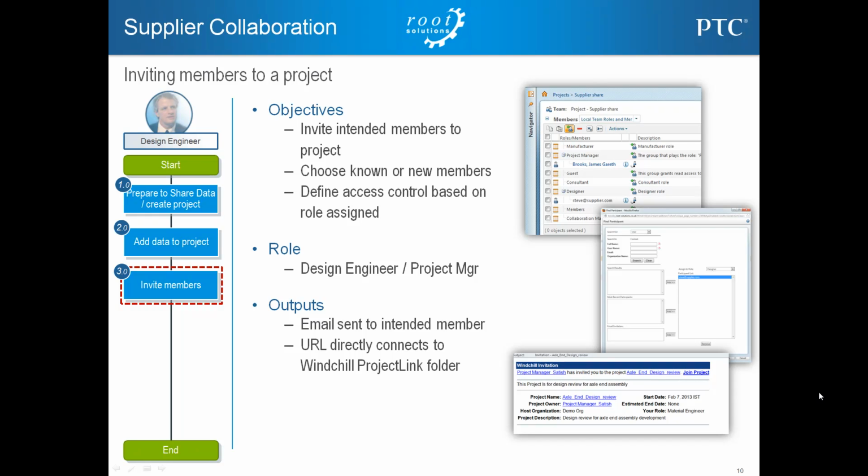Now when you choose your members, you can assign a certain role to them, and this role would dictate what they can do inside the system. So you can choose somebody like a designer or a consultant or a guest, and based on this role they will have certain capabilities inside that system. You can change people's capabilities at any time, you can add members at any time, and you can also remove members from the project whenever you see fit. So it is pretty easygoing. Let's see how this works.